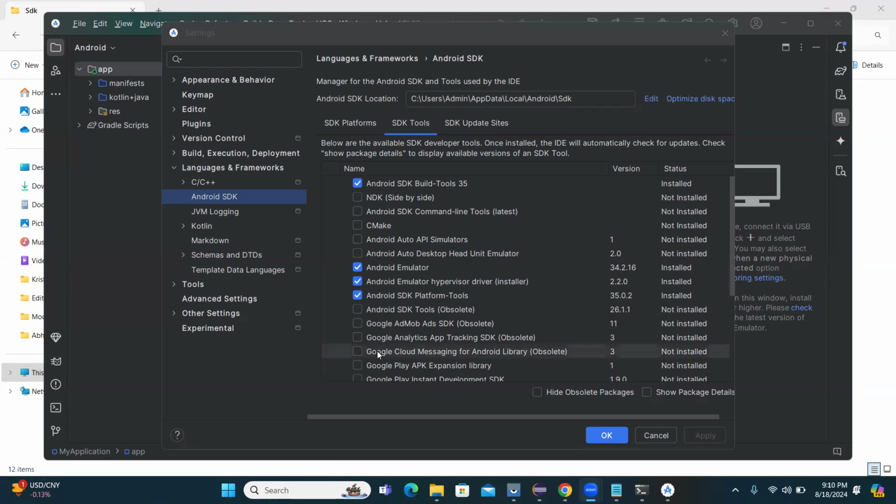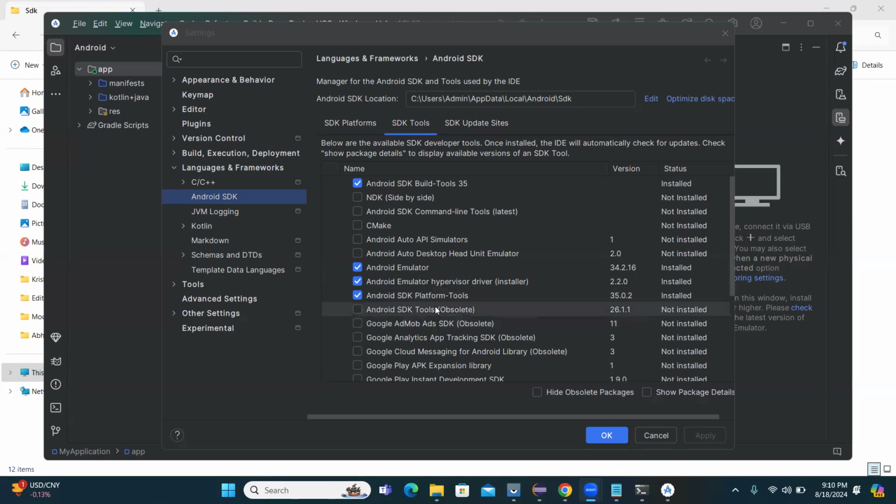Yeah, sorry guys. So basically what I'm trying to say is that whenever a new version comes for any software, there will be many things which will become obsolete. It happens with every application, every software, isn't it? So now Android has made the tools folder obsolete.